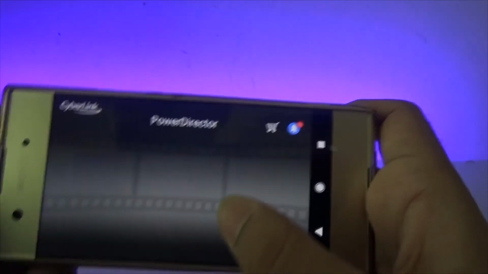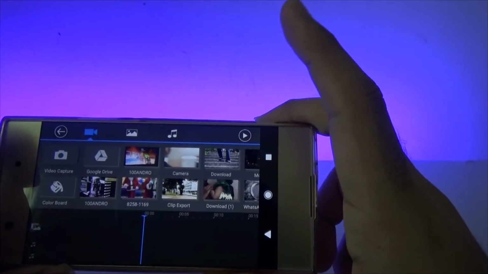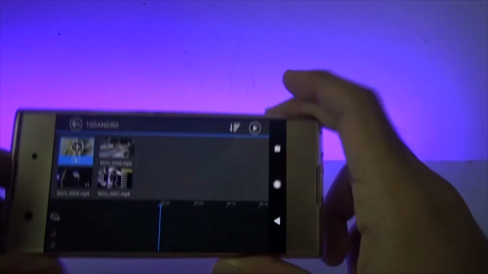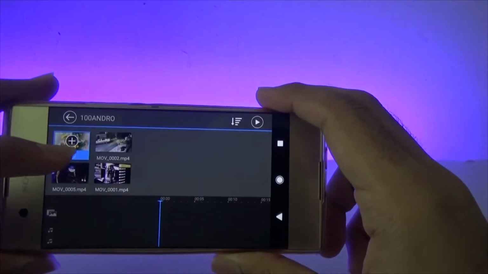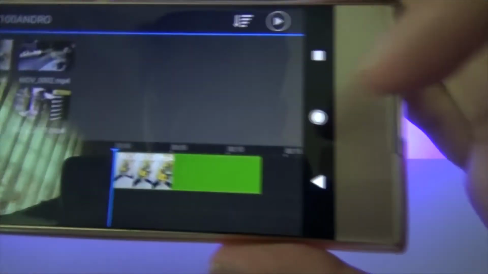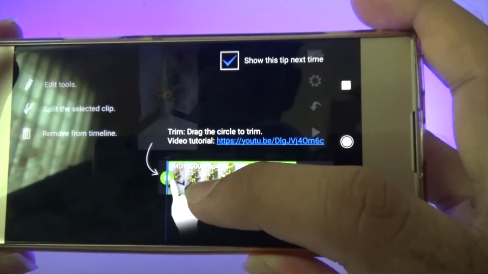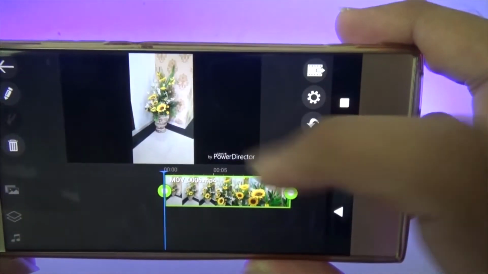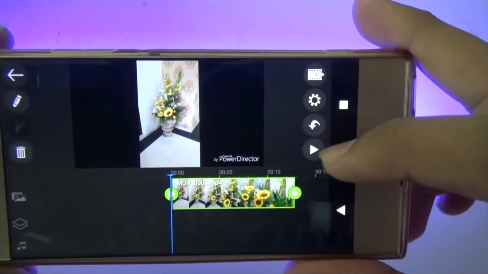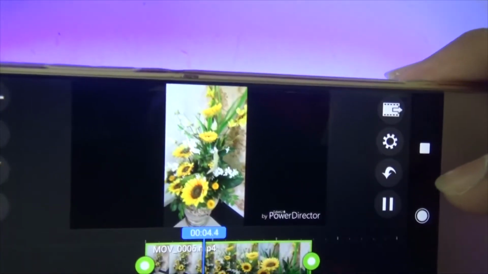Click OK. Okay, so you can put in videos, pictures, and you have a timeline right here. So what you can do is, once you find your video, you can press the add button on it and it adds it to the timeline, you guys. So this is just a test video, so when you click on it you can get all this stuff. I'm not going to do an in-depth tutorial on how to use this app, so let's just play it and see the video playing.